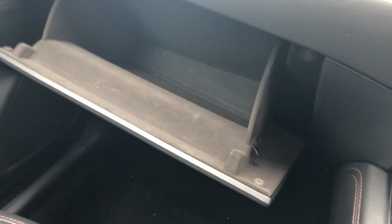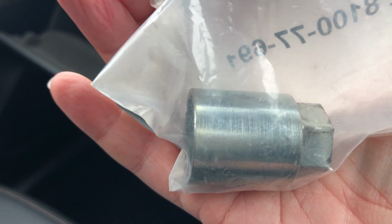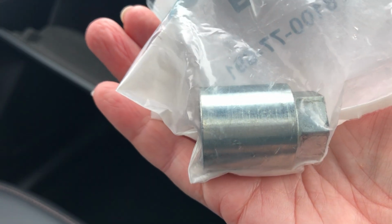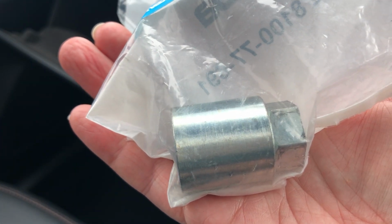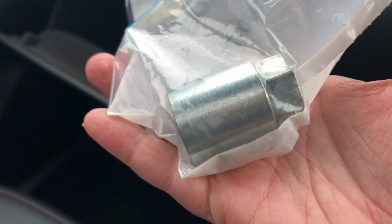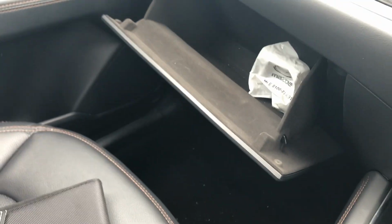Also, what lives in this glove box is a locking wheel nut. I have to say it is not the safest place for it. Where you want to put it is in your boot underneath the floor. It is needed if you've got a puncture, we need to remove the wheel, and when you have a service. So always make sure you know where it is. They're a pain to replace, but ours live in the glove box until the customer has the car, but I would again very much recommend putting it in the boot.